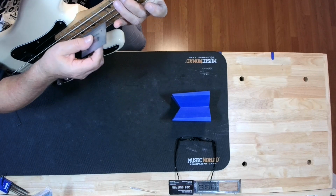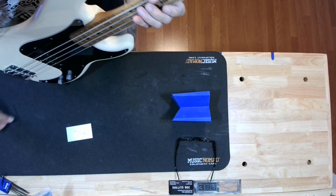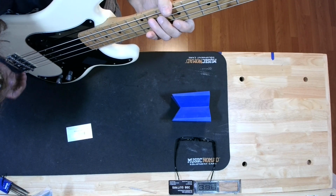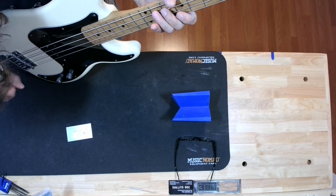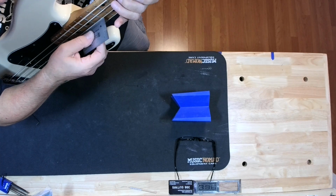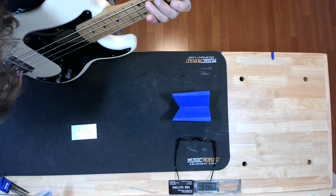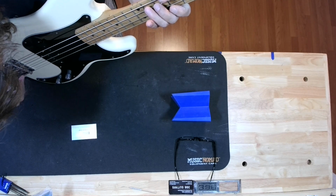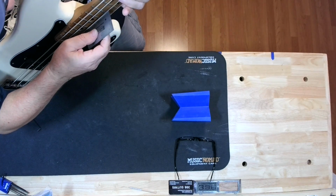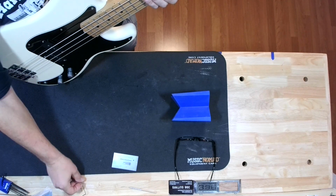Now once this guitar settles, we might be able to lower the action, but for now we're going to set it at 6. It may be good enough that it'll take it. Some of my basses will, some won't. In fact, I have one bass that only likes to play at 7/64ths, which is basically where they tell you to put them. I like them to play a little lower than that, but if your instrument will bear lower action and that's what you like, do it. But if it won't bear it, don't force it. You're never going to get there. No, I can live with that.